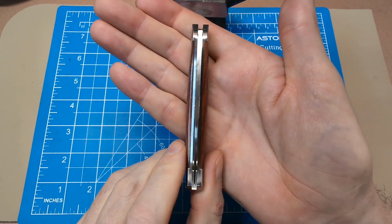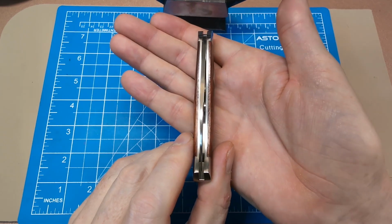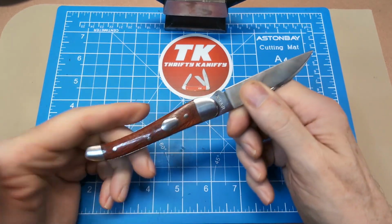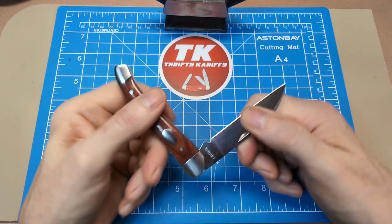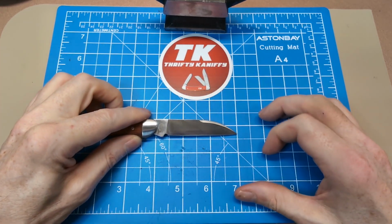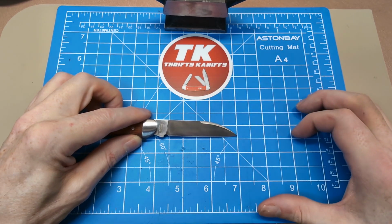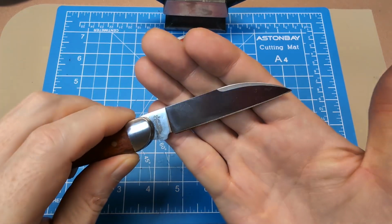Overall, just a really nice design. You can see the centering on the blade is very, very good. Don't have any issues with that. Right down the center. And it's just a reimagined design from Andy for the seahorse. Of course, with the Wharncliffe blade, you just have more of a swoop here, whereas with a sheep's foot, it approximately rolls off at around 90 degrees here. This is more of a gradual turn in the blade at the top, and so that makes this a Wharncliffe blade.